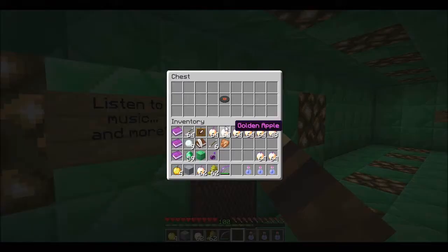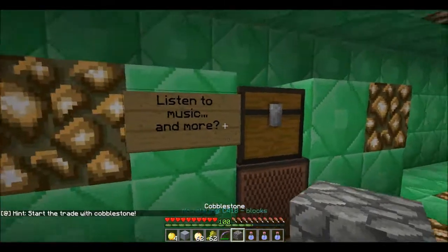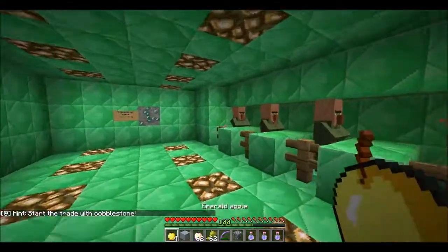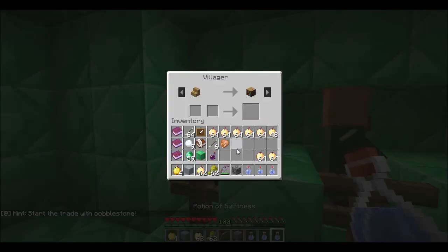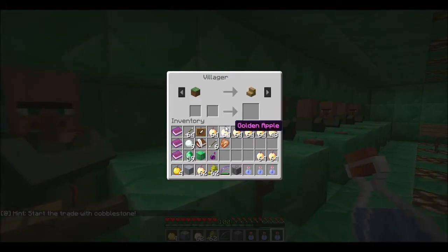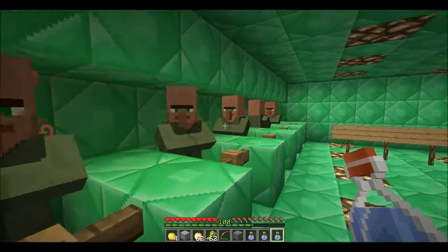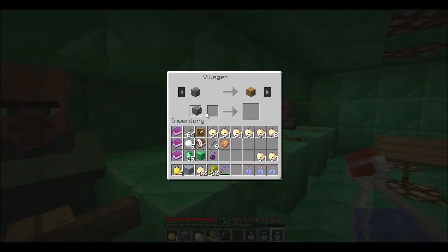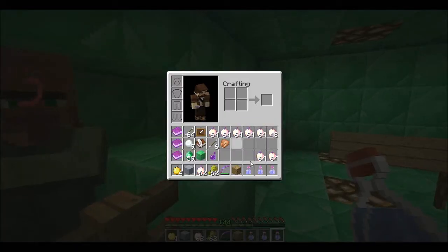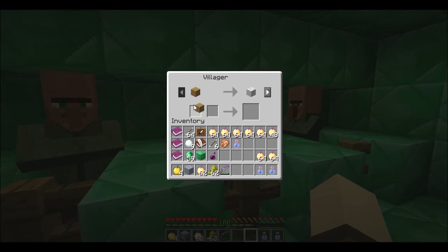Alright, listen to music and more. Sure, I guess. Start with the trade for cobblestone, okay. Can we find Mr. Trade for cobble? So these guys must have used a mod for... Oh, nope, that's iron. Cobblestone, okay, take the wood. This is actually a really good idea, so congratulations, Amar. This was actually a really cool idea. Trade that in for the wool.